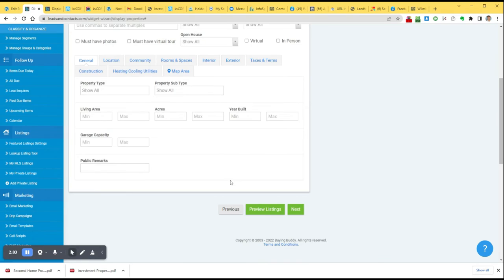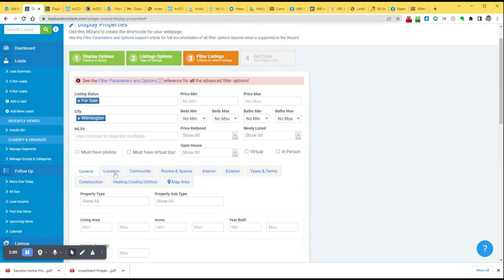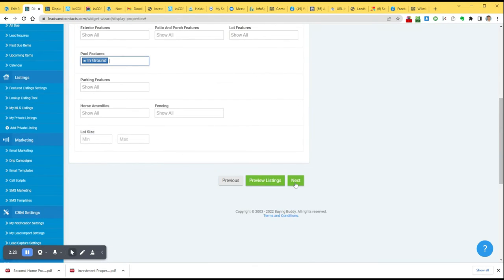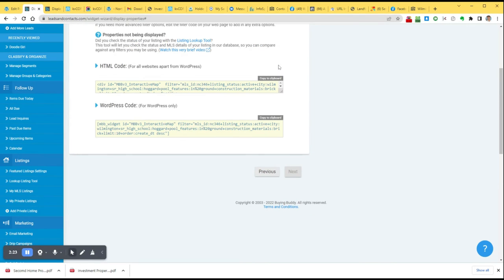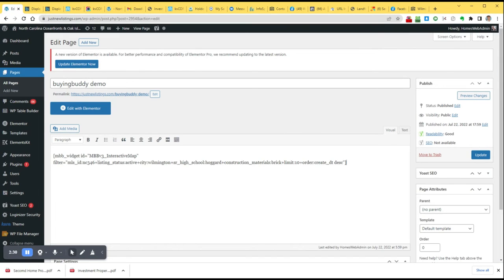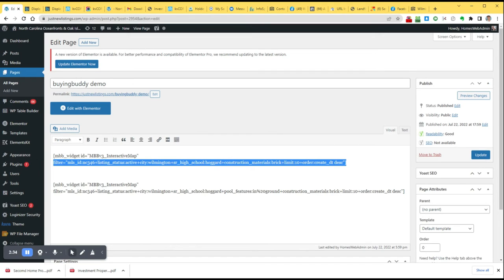Let's see. I have to find where the pool's at. I forgot. Let's look at exterior. Okay, here we go. Pool features, in-ground. So now I'm redoing my short code. Go back, copy to clipboard, go back to my page, paste it again, and delete this one.